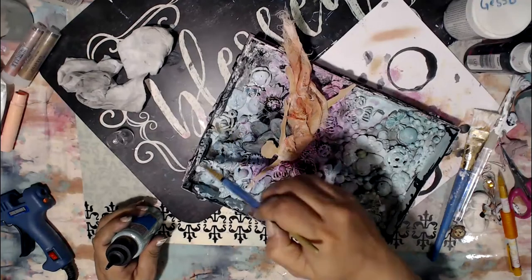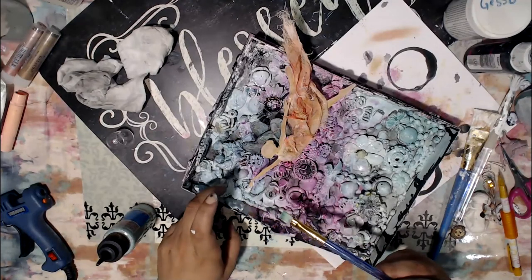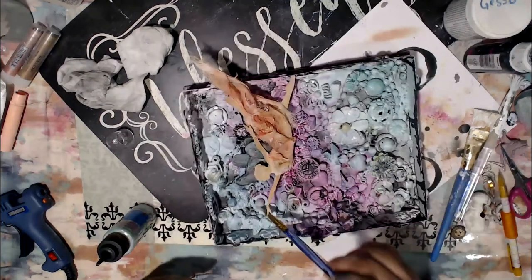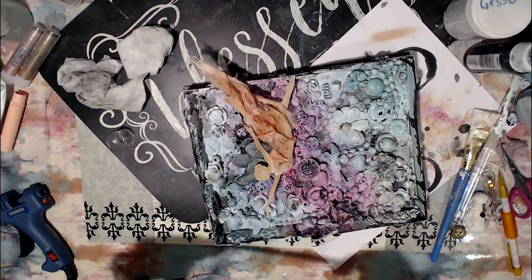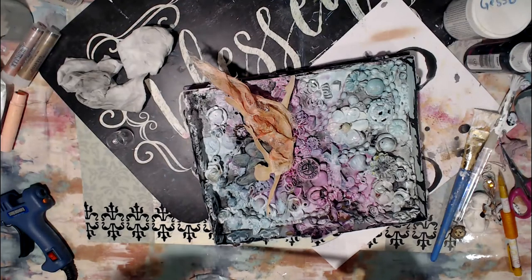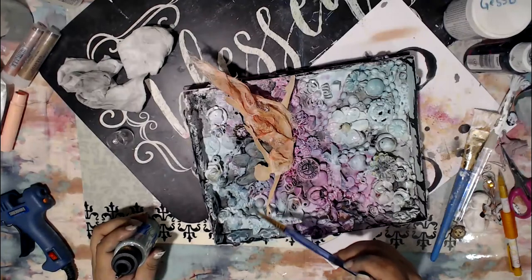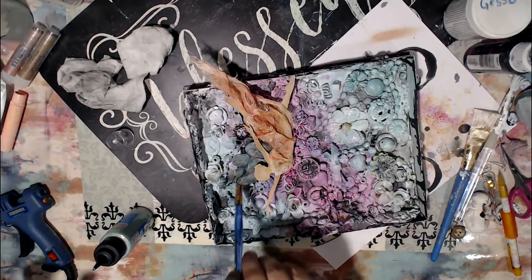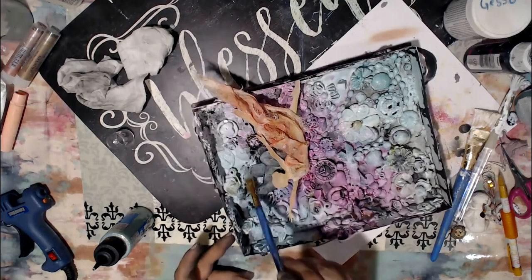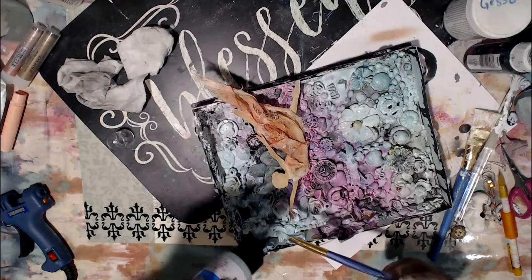But I do want to add on the flowers. And this baby right here is a little loose. I'm going to have to go back into this afterwards and just reinforce some of the areas that I feel might be a little loose. I'll do that after it's all dry, and I'll just go back in with the glue gun and make sure everything is secure. I'll add some wet glue too that'll dry clear, just to have a little bit more security with this thing.